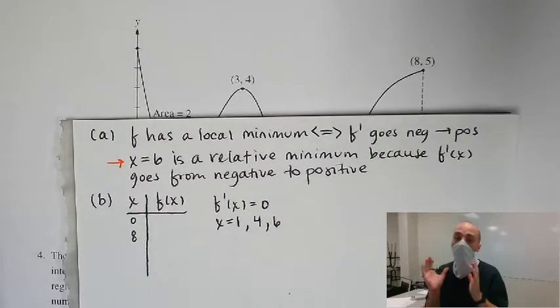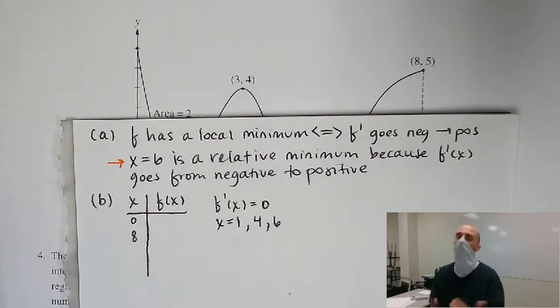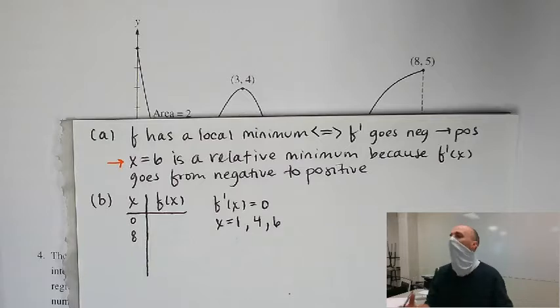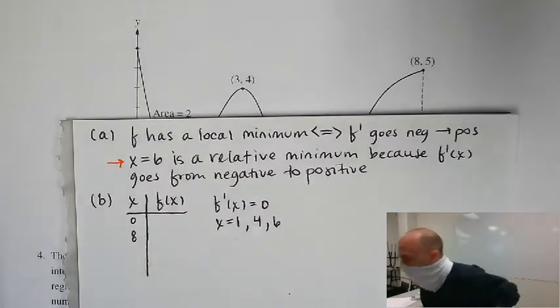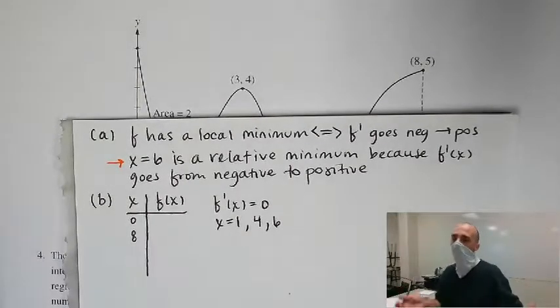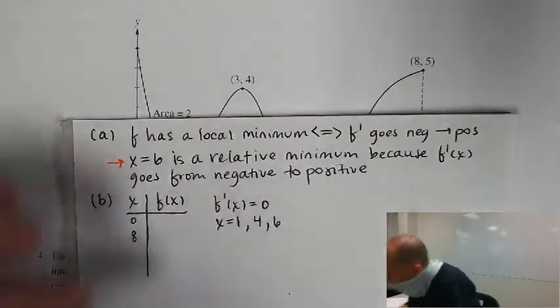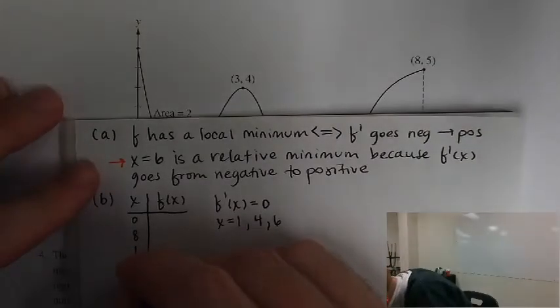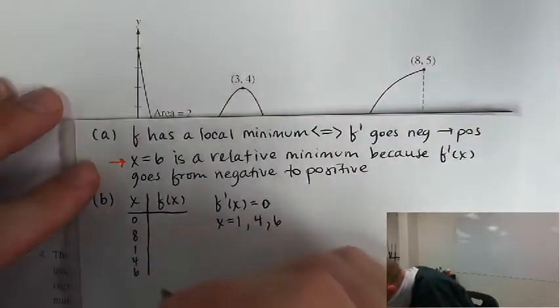But yes, I want to unequivocally state that if you are looking for, say, an absolute maximum, and you've got 2 relative minima and 1 relative maximum as all the critical points in your interval, all you have to consider is the endpoints and the relative maximum. Because how are you going to have an absolute maximum at a relative minimum? Doesn't sound very likely to me. So I've got 1, I've got 4, and I've got 6.